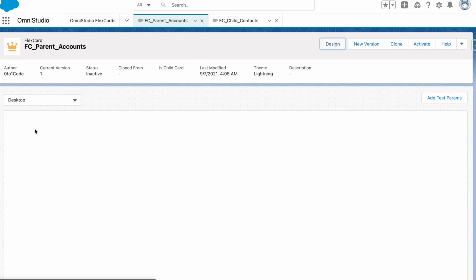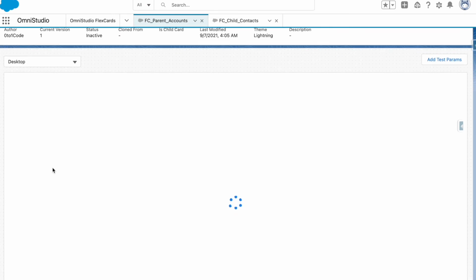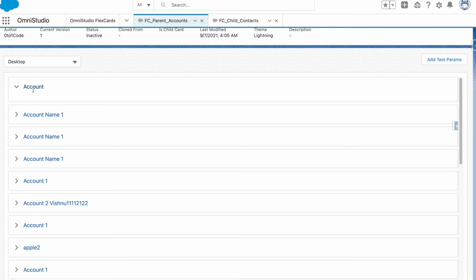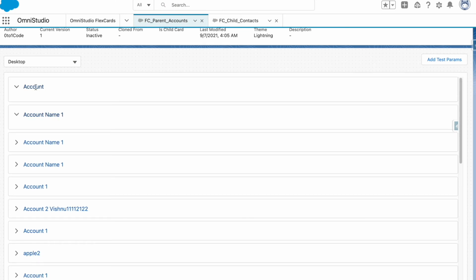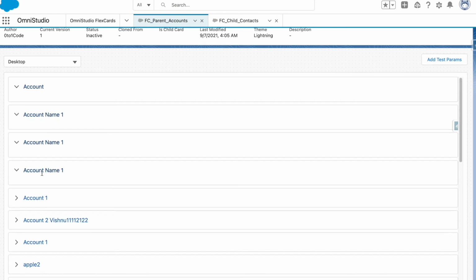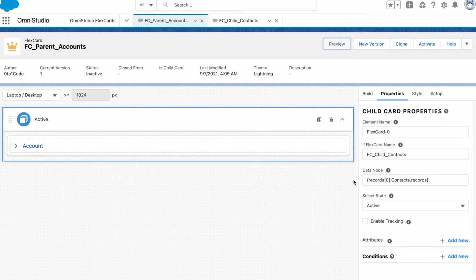The first account doesn't have any contact, and that's the reason none of the accounts are getting any contact here.